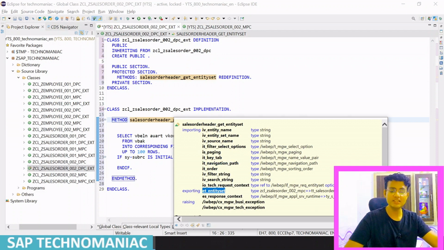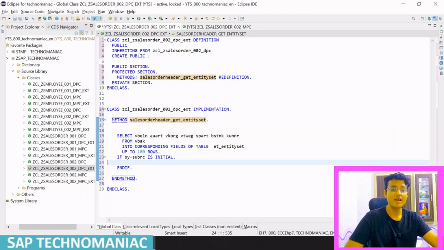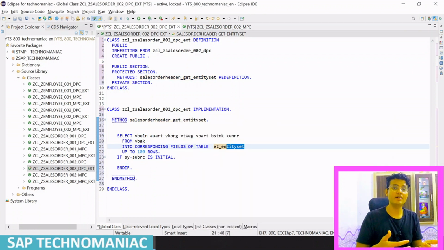In this, I just have to fill this entity set method, and I have to fill this data. I got the data from VBAK as of now. There might be a possibility that, apart from VBAK, you need data from VBUC also, because that is again one header kind of table. You need some business header data or sold-to party data that you want to combine in one entity. That also you can do.